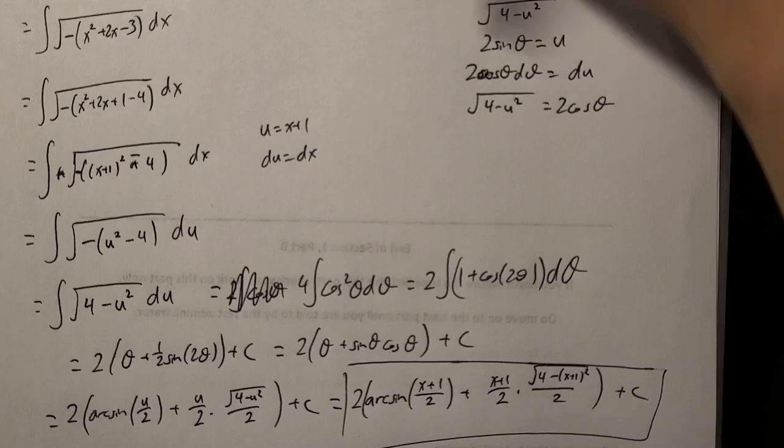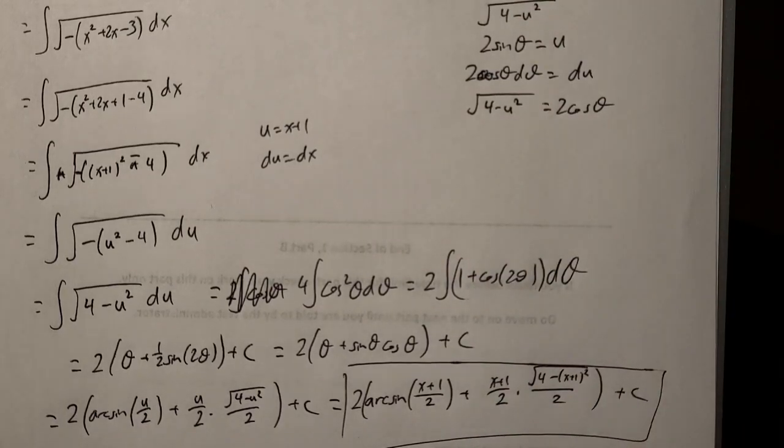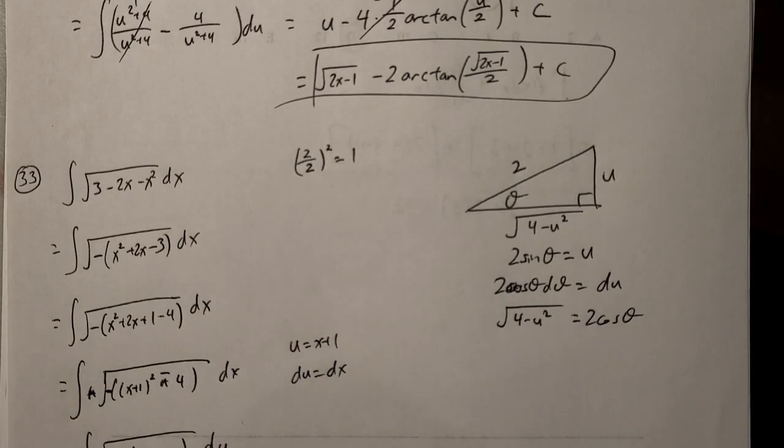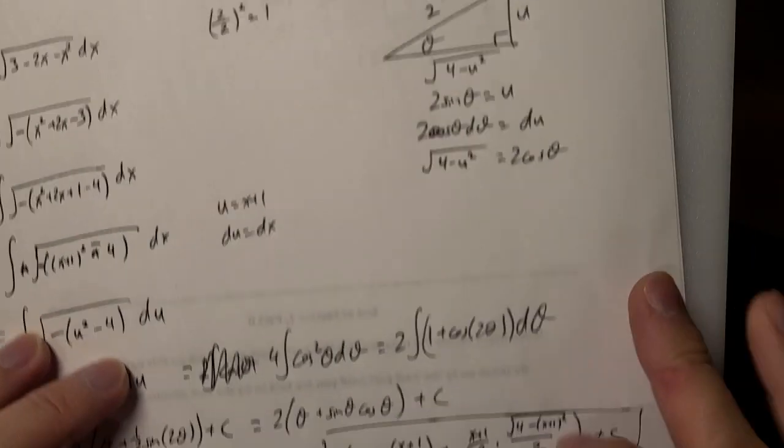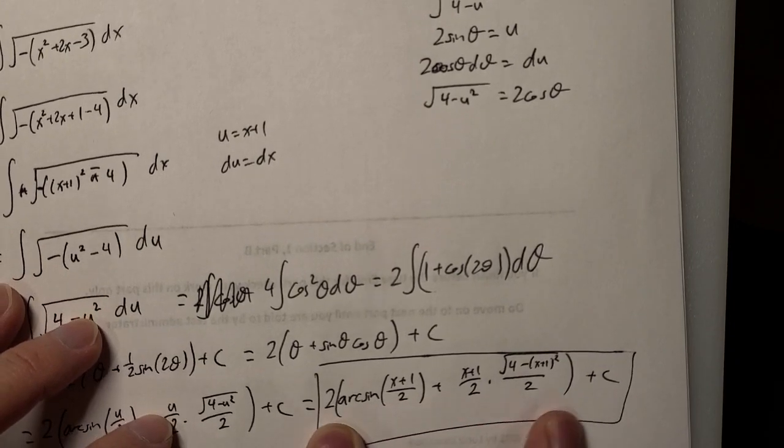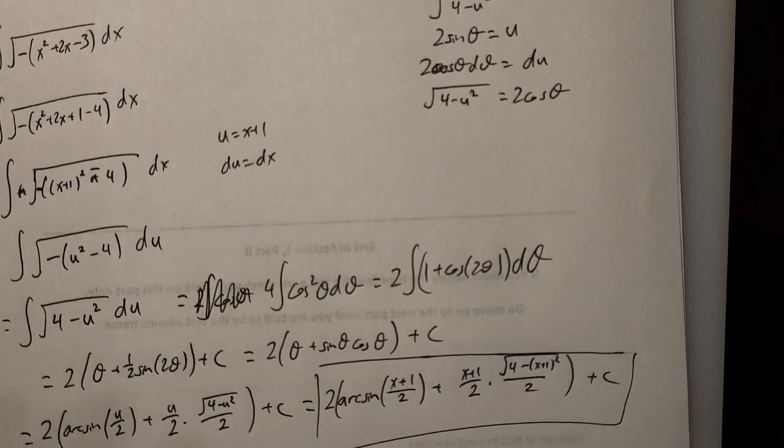If you got stuck anywhere, hopefully just me explaining my thought process out helped you to see how I approach these types of problems when I get, not per se stuck, but if I don't know what to do right off the bat, I just try one method. And if it doesn't work, I try a different method. Okay, so you cannot give up when you're solving integrals. Especially if you're given an integral that you for sure know is integrable. Because remember, not all integrals you can solve like a closed form solution like this. Not the nicest closed form solution, but it is a closed form solution. Not all integrals have a nice solution like this.